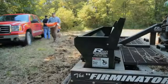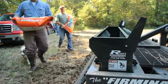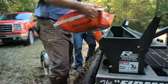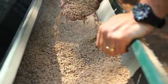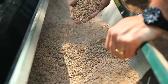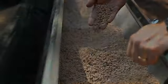Typical tillage. All that had been done was bush hog. Water stays on it about half the year, so it's pretty rank conditions. And just depending on how much rainfall we get, this thing can get underwater quite a bit. So rather than going in with some of the premium products like Durana or Patriot, we're just going with an annual blend just in case the water does come up and drown it out.